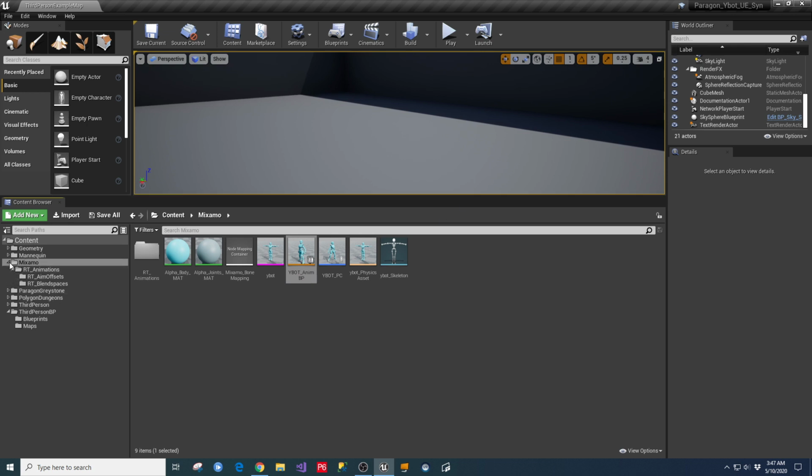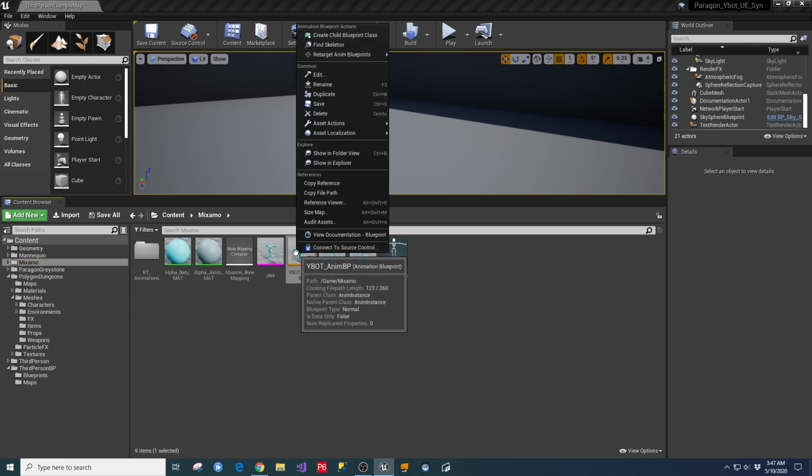Now what I'm going to do that's a little bit different here is I'm not going to prefix these assets onto the polygon character. Normally I would have called this something like my character, but I was just showing you that this is a different thing from the YBOT. I could prefix them again on the Synty Polygon character. Maybe I'll just call it PD for Polygon Dungeons, and go back to that process one more time so you can see it.